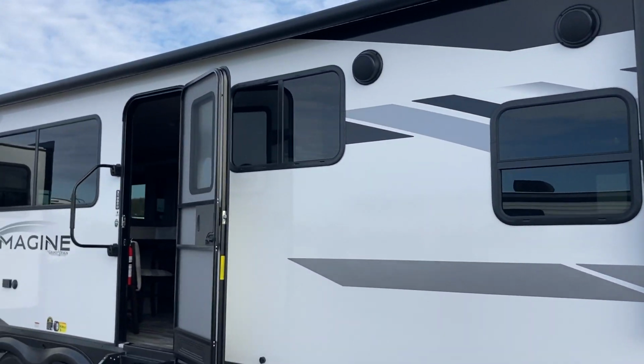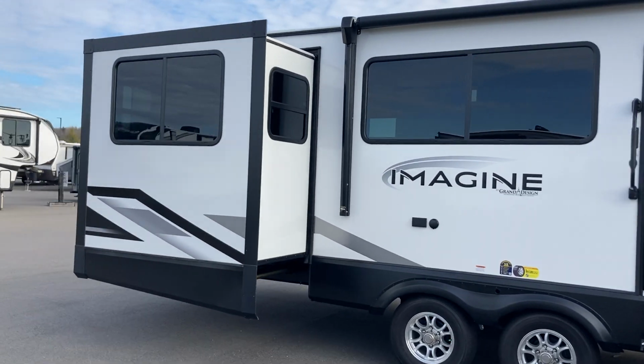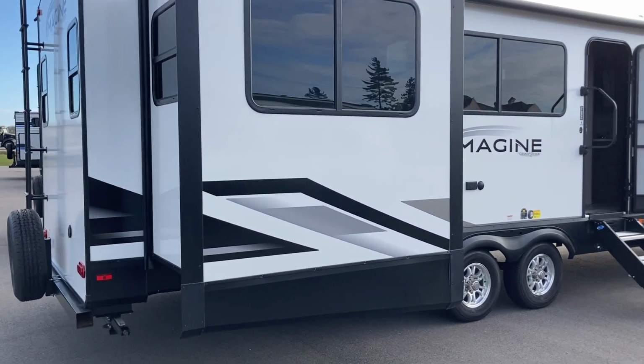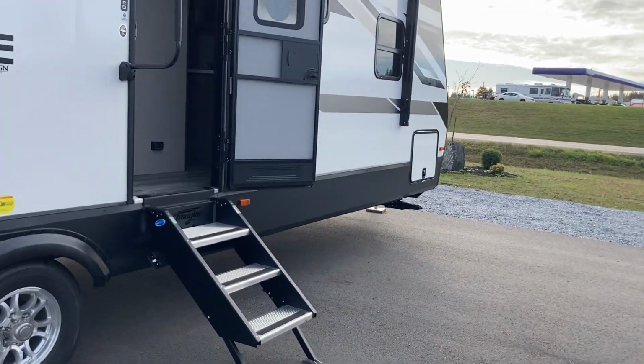Nice big awning on this one. 3100 RD was my first favorite trailer. I really like this one. Great couples camper, but some options for some sleepovers as well. You can see the little slide in the back here. And there's another opposing slide. You'll see that when we get inside. So again, this one, a couples camper, the Imagine line.